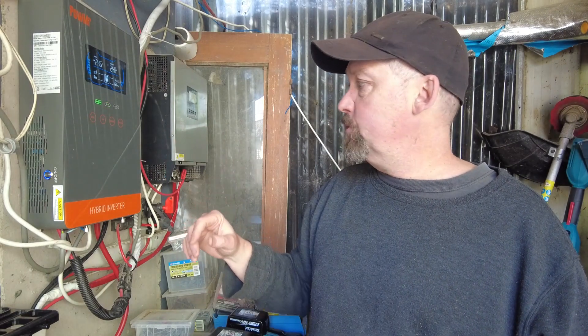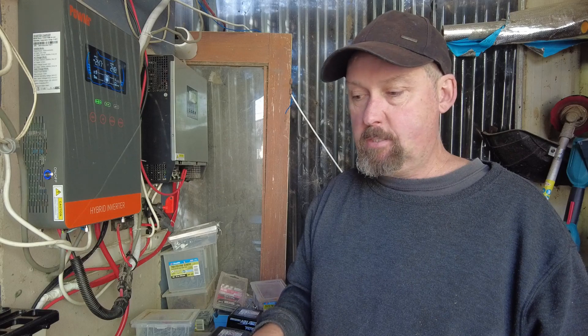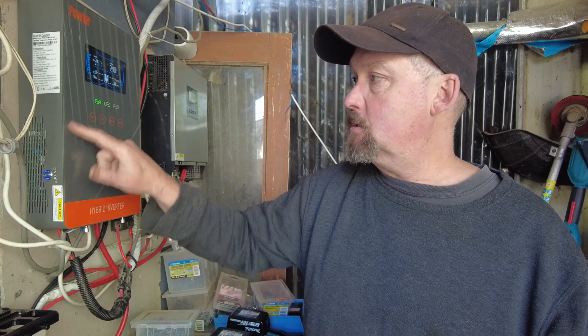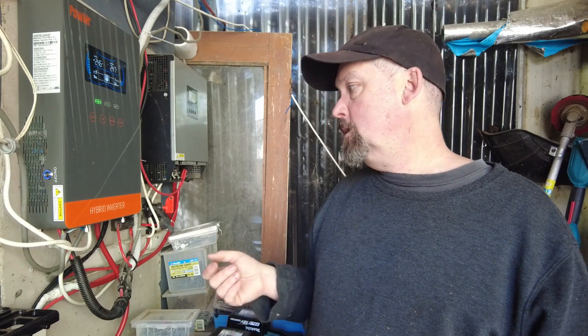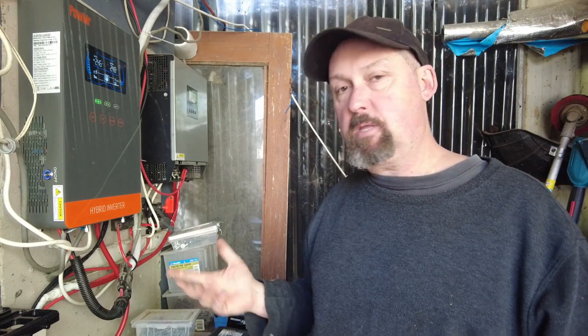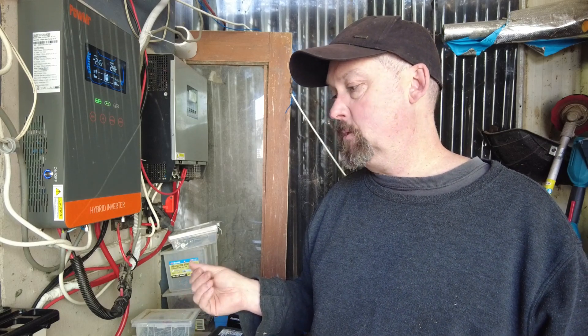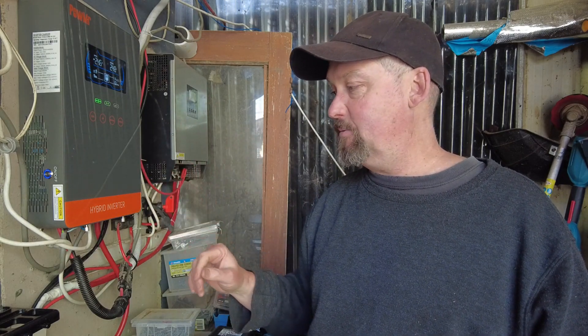My bigger Growatts I'm really happy with, so it's not all bad. This is just a quick update on the shed. I wanted to talk about the Growatt and how much I hated it before I send it back. I got a good deal on the new one - they tried to rip me off but I won in the end. There are even marks on the glass, so it's obviously been touched by someone before me. Watch out for underhanded dealings with solar - a lot of people just think you put it on your wall and walk away forever, but that's not how it works at all.